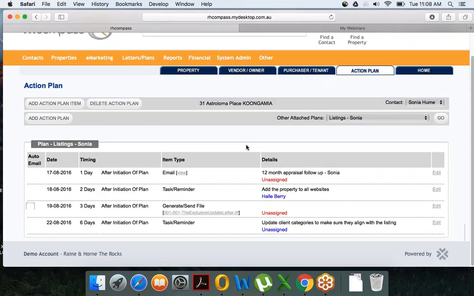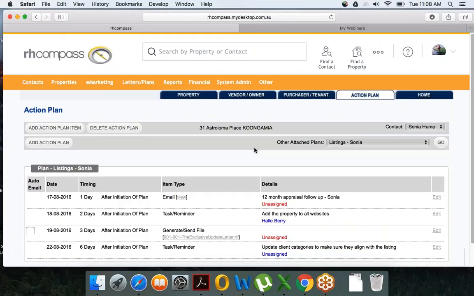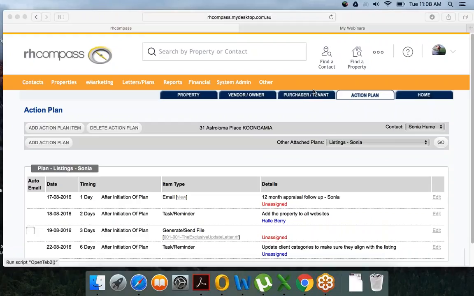So that's using those plans. So we've created a letter, we've created an email template, and we've created our checklist or our action plan. So that's the process. I'm going to open it up now, so if you do have any questions, ask away. Otherwise, thank you for joining today. But yeah, ask any questions and we'll go from there.